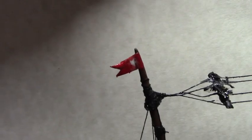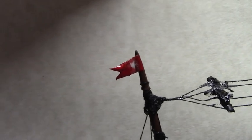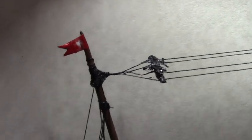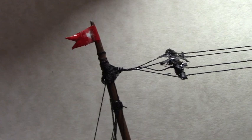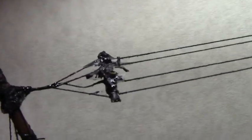So I also took a little red paint and touched up the pennant because the edges had white edges. I didn't care for that. And I took some black paint and went over the dowel that I did on the Marconi. I also painted all the rigging where I had super glued it just so it would be a big black mass instead of threads and glue. I can't believe I repaired that one.